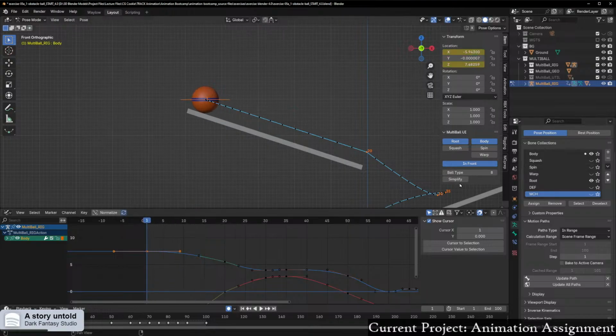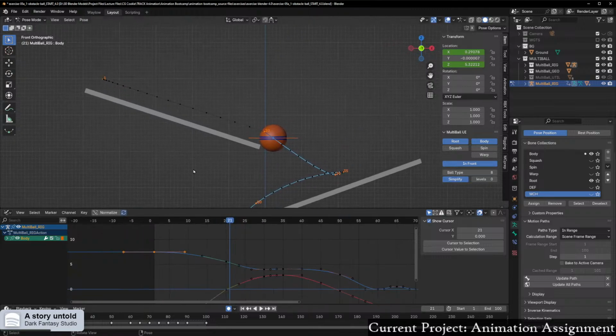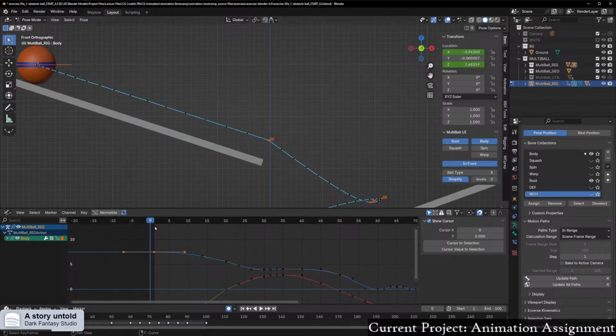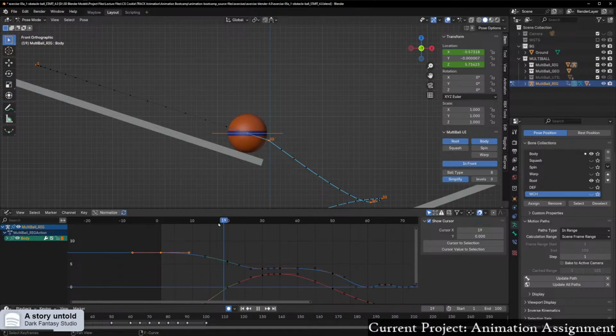So if I simplify here for a moment, I'd probably say that's even slightly too slow, don't you think, chat? Although I'm not taking friction into account during this animation.